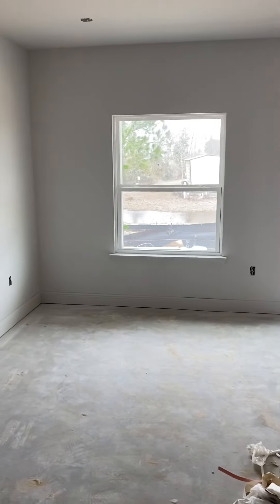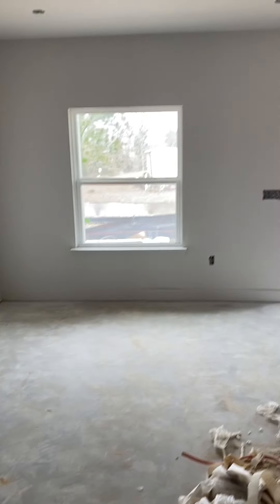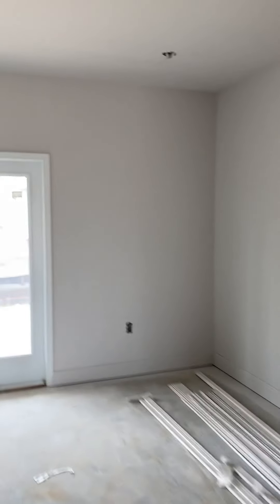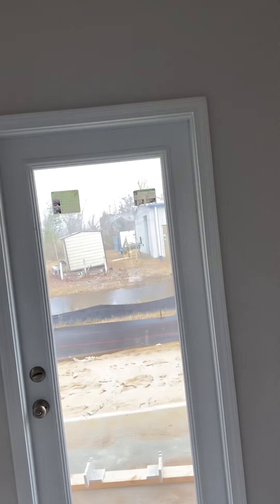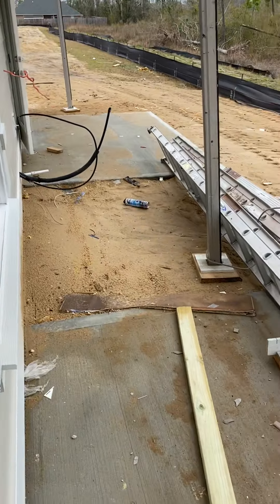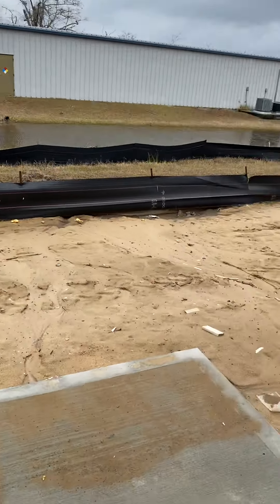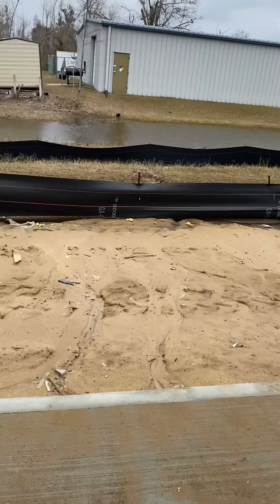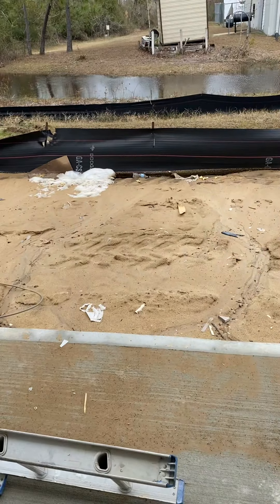You have a window on the back. You don't have the two side windows because it's not an end unit, but you do have the window on the back along with your door going out. So you have nice natural light. Your patio is a lot bigger than they were over at Hathaway. You'll be sodded all the way to the silt fence.